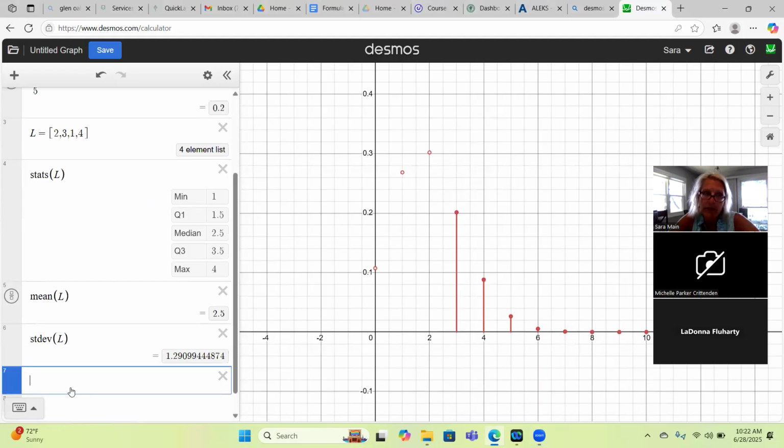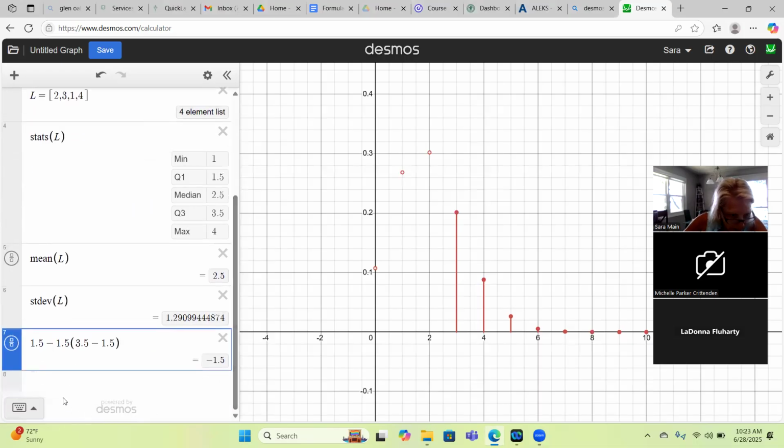Finding your upper and lower fences, that was something that folks struggled with. Finding your lower fence, it's always taking your Q1 and subtracting, ironically, 1.5 times the difference of your Q1 and Q3. So 3.5 minus 1.5. So there is my lower fence in this case.